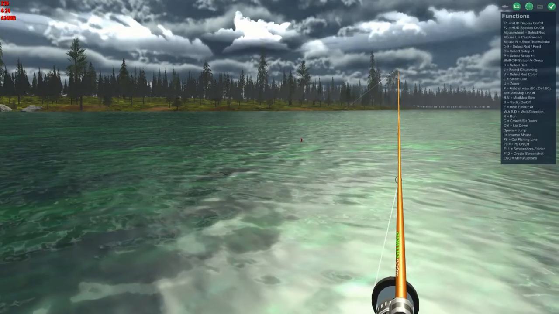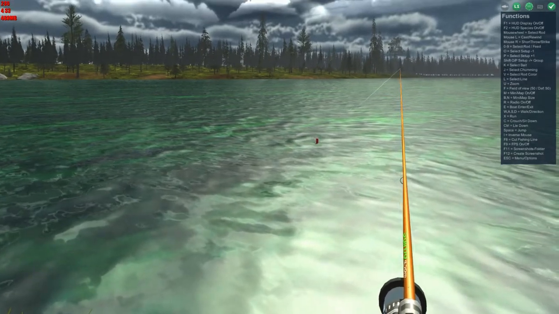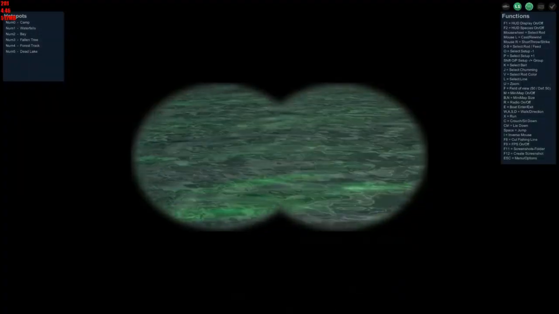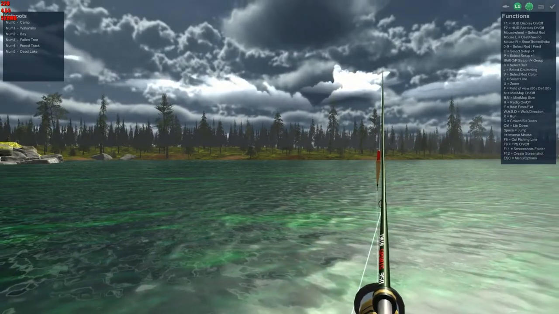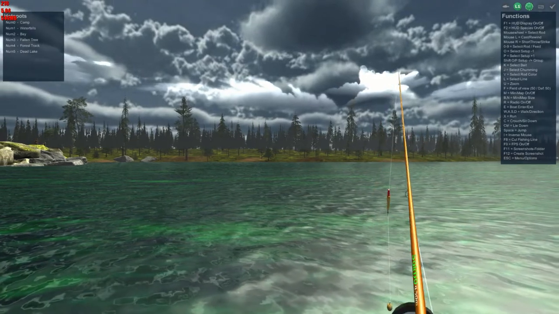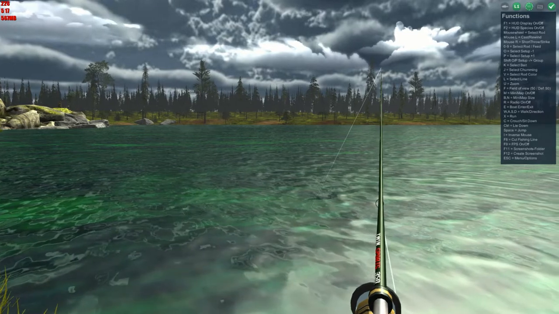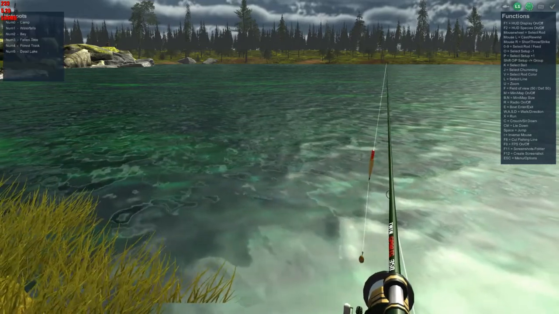Oh. I'm sorry, I wasn't expecting it to do that. I have no idea how to, I assume I'm reeling in? Okay, I have no idea. Oh, binoculars, okay. What do we got here? Does this cycle through rods? Oh, apparently it does. Bait caster. Huh?